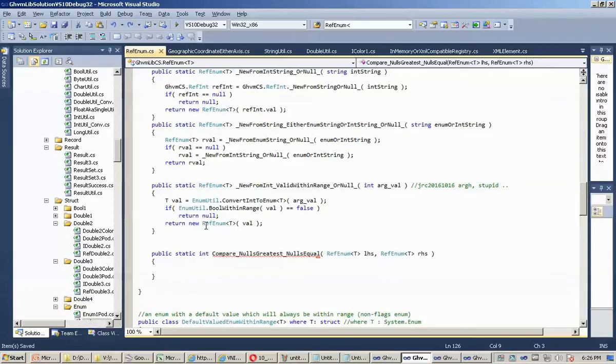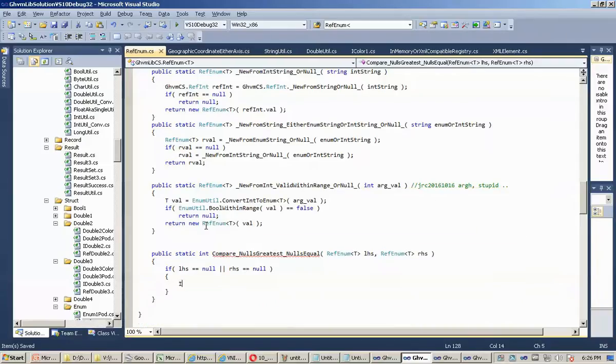Let's go ahead. If either one is null, we'll handle all the null cases here. If they're both null, we said they are equal.